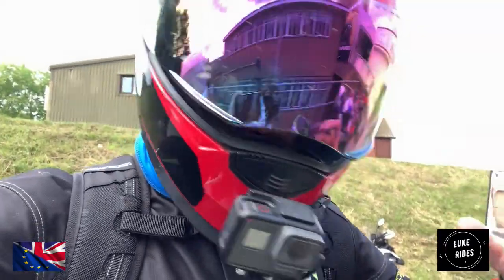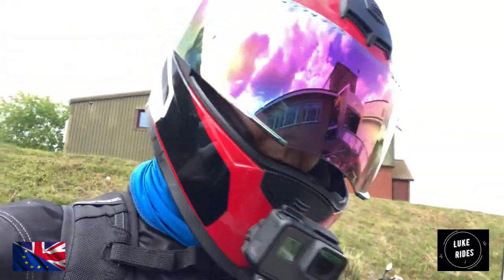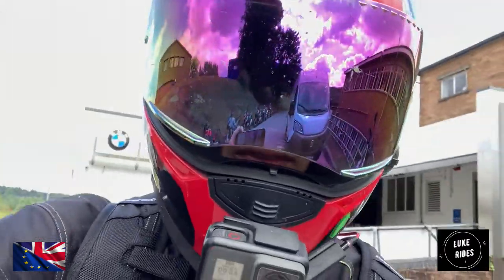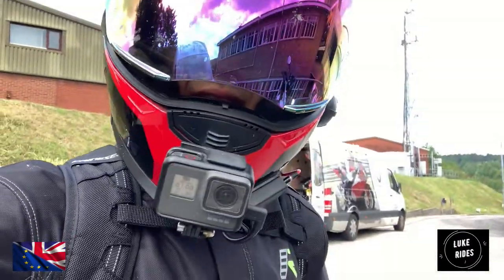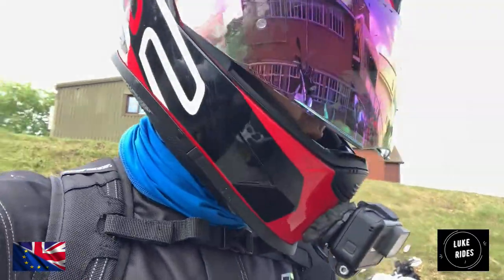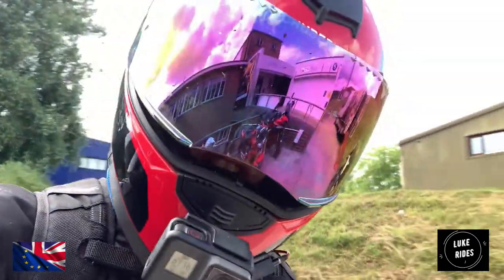They were made by smaller factories, by skilled men and skilled workers. They weren't made by computer systems. And having all that torque and all that power, and that's standard with the catalytic converter, with the CAT. So that was an eye-opener. Luke Rides was so blown away and loved the R19 Racer so much that he is going to be bringing an R19 Racer home here on the channel.